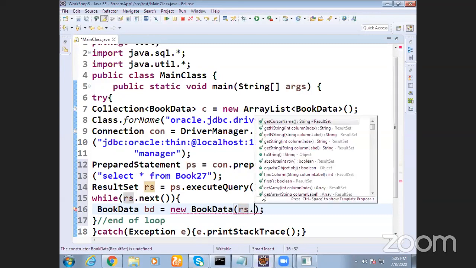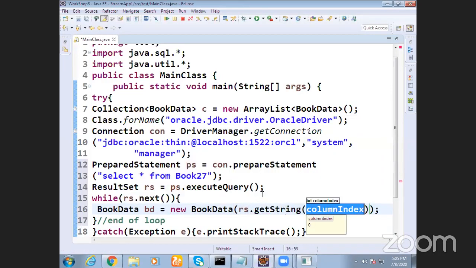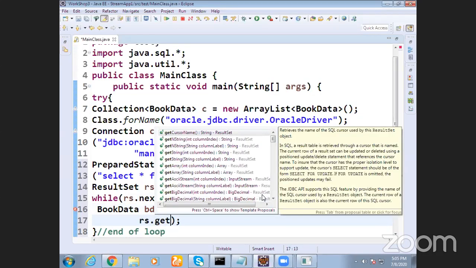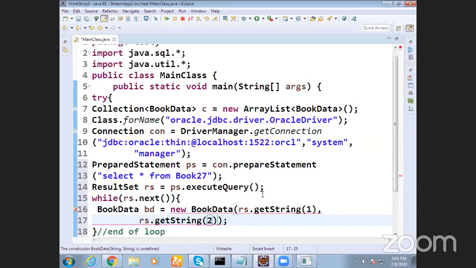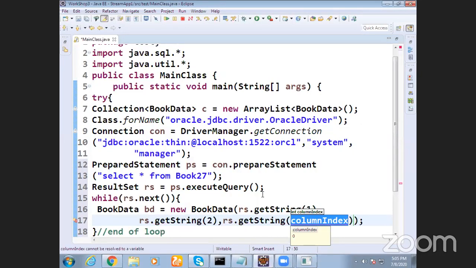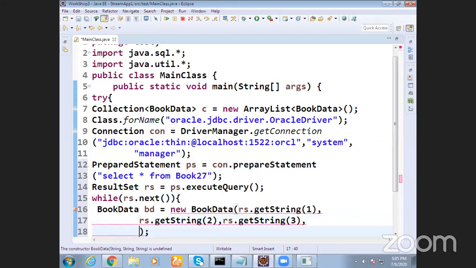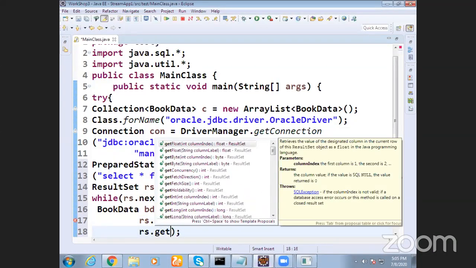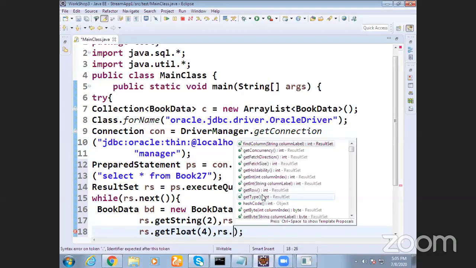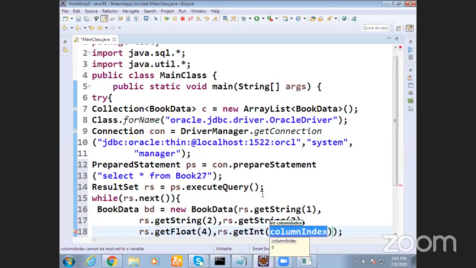Here rs dot getString of, rs dot getString of, rs dot getString of, rs dot getFloat of 4, rs dot getInt of 5.